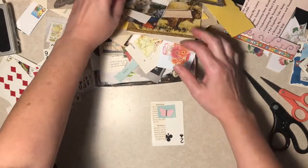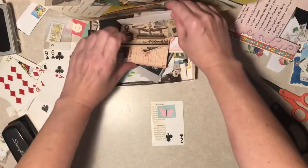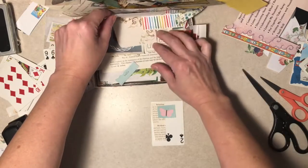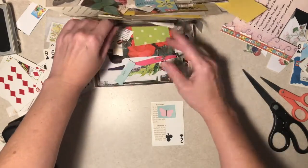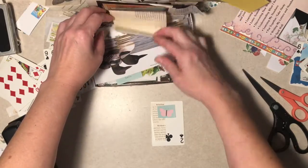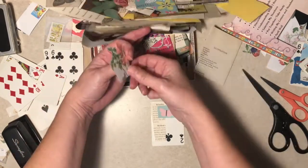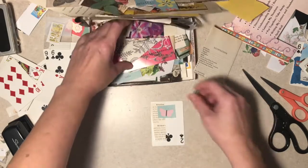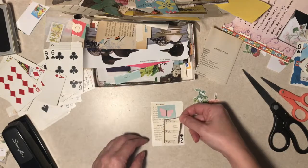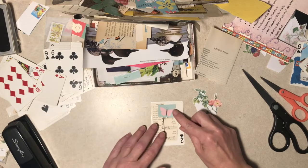Alright, you journal makers, do you do that too? Like maybe you make a fall journal or a couple of fall journals and then that's enough - you want to move on to something different, or can you make ten of them? Oh, this is even all cut out - I should use that. Sheet music here. Okay, that's pretty good.